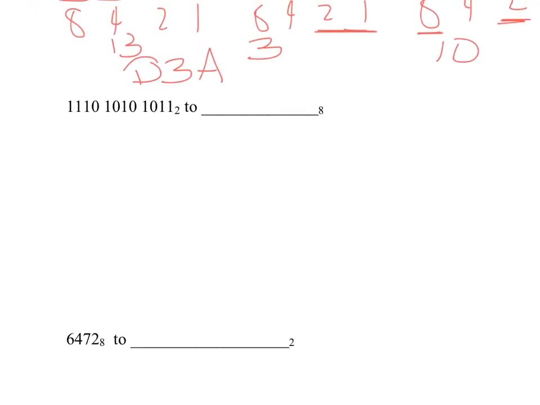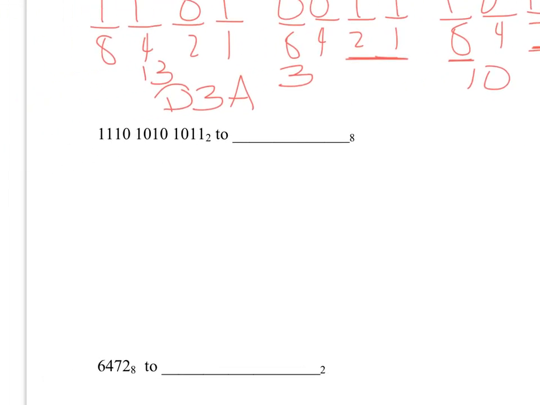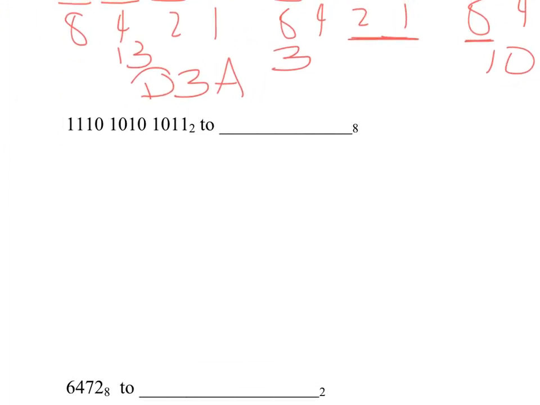we want base 8. So we want 0 to 7. So we only need these three. So it's 4, and 2, and 1 is 7. So we want to be able to go from 0 to 7, and that's what we can do with 3 digits. So when we want to go from binary to octal, all we need is groups of 3. So we need these 3, then these 3. So this one is going to be a 4-digit octal number. So with octal, you need 3 digits.